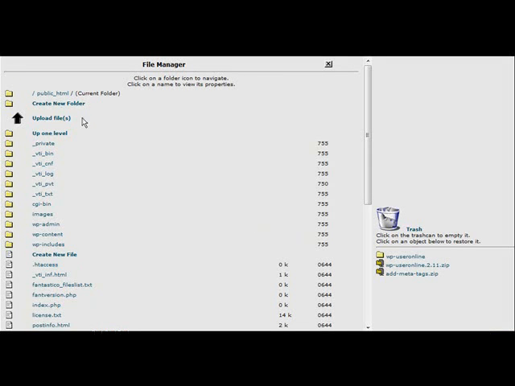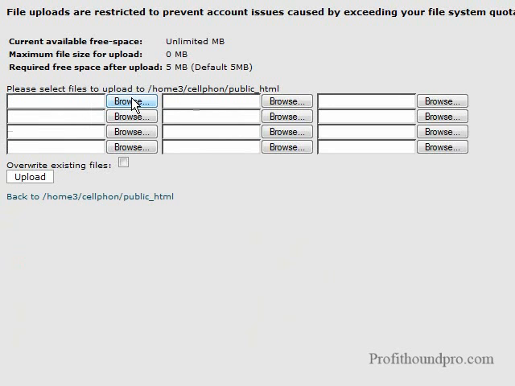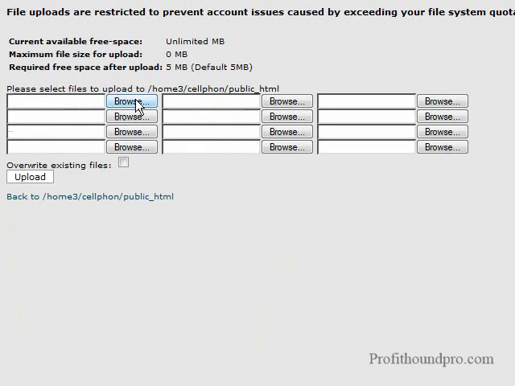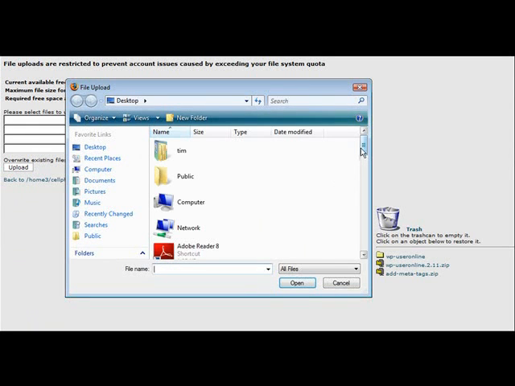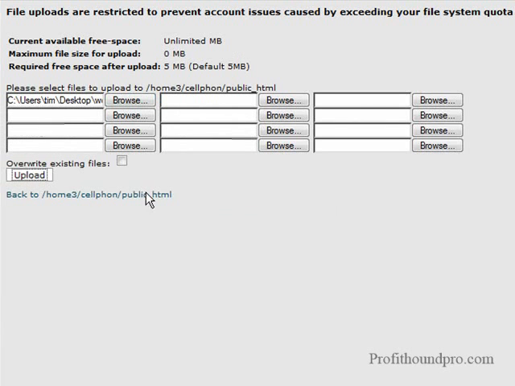With File Manager, you can upload files just by clicking Upload Files, and then you can browse for them on your computer. If you're going to use a subdirectory like /blog or whatever you want to call it, you can upload your file directly. Just upload the zip file. So I'm going to show you how to do that. We'll upload, and we just browse our computer, and then we find the file on our computer. There it is, WordPress 2.5.zip. So we can upload this, and that'll take a minute to upload.